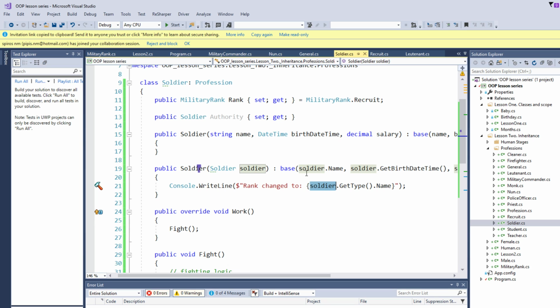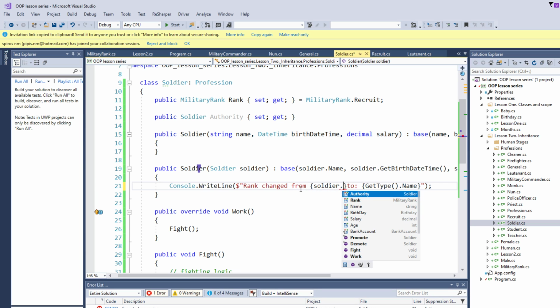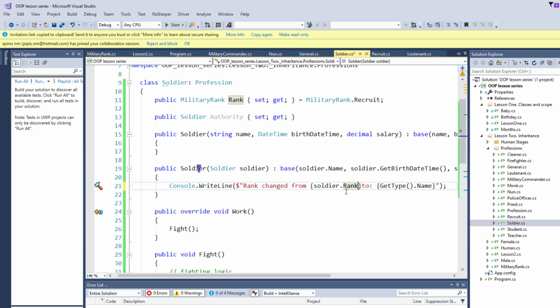That's why it got like this. If I say this, okay, from soldier. Of course, rank would be the easy way to go, hands down.